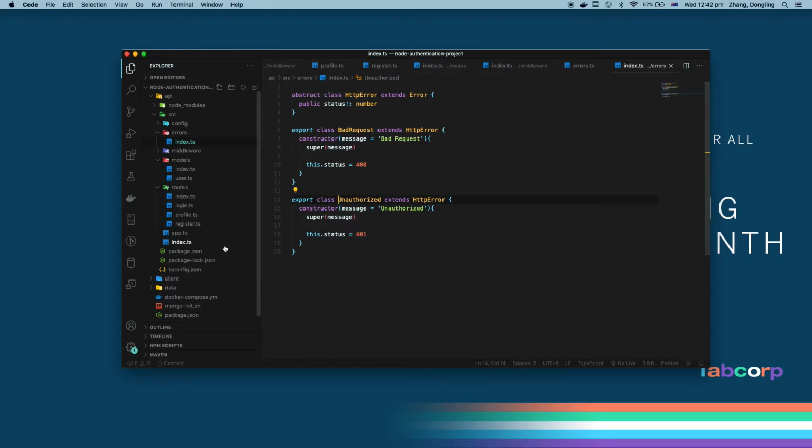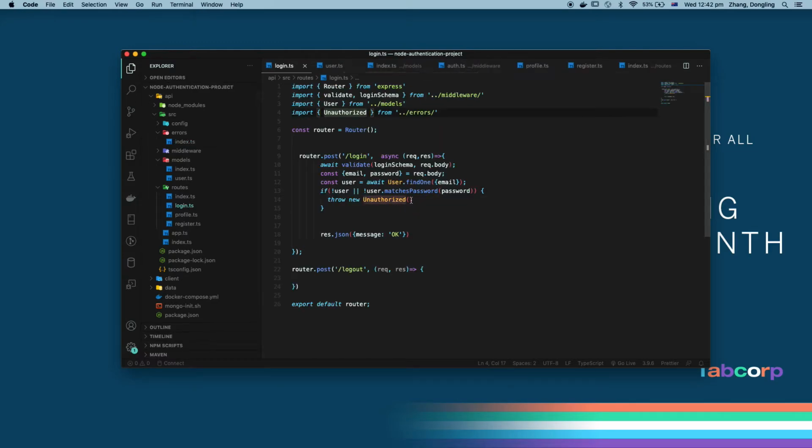Go back to login. And we just give a meaningful message, but we don't give too many details. I just copy paste. So: incorrect email or password.